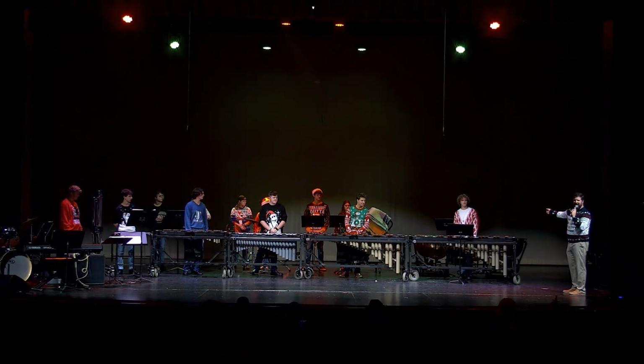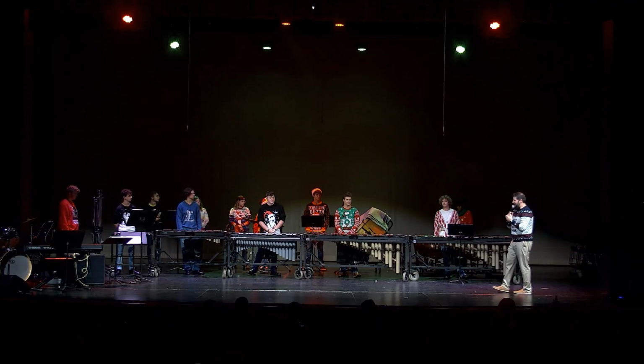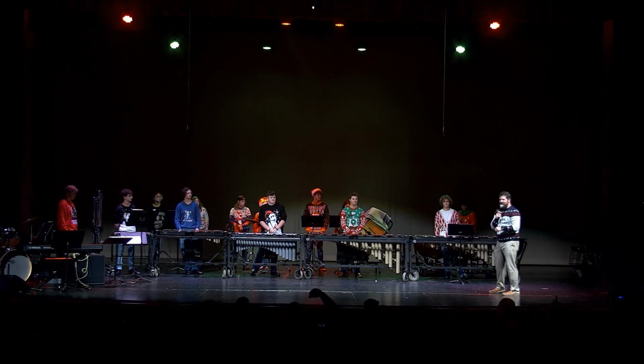Tatiana Chaney in the back on the timpani solo, hammering it out. This is the Pell City High School Percussion Ensemble. One more round of applause for them.